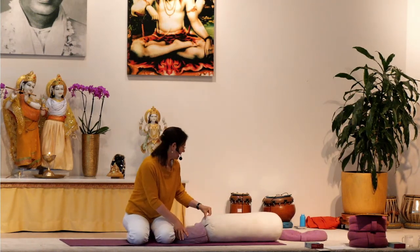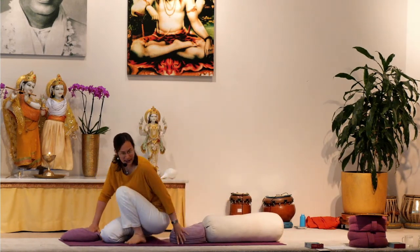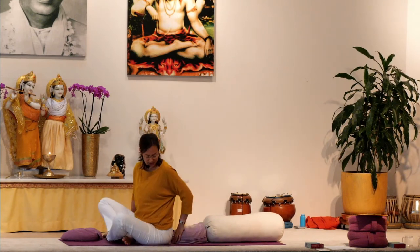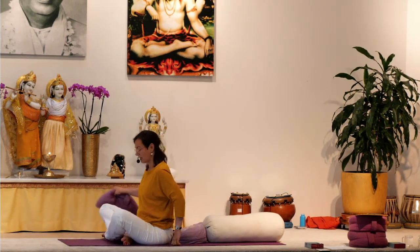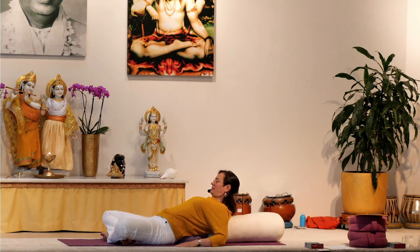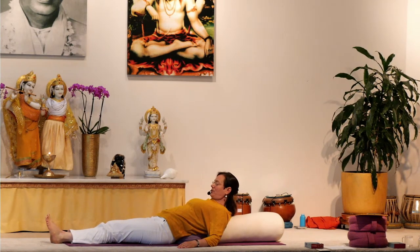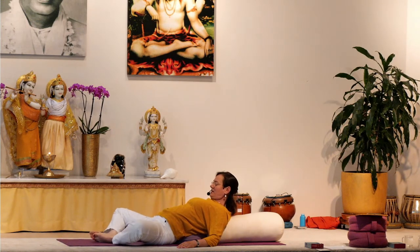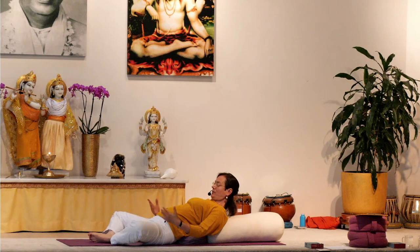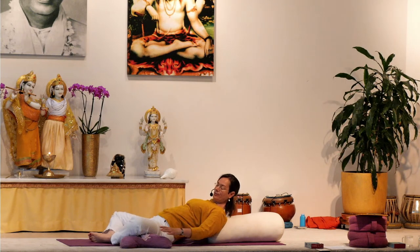Okay, so what we want to aim for is a nice support for a passive fish. And you place your buttocks in front of that support and you very, very gently guide the upper body to lie on that support. You have a choice here with the legs. You can stretch the legs out, that's one option, or if you prefer the butterfly, and if your hips are nicely open, that might be possible just like that, or alternatively, place the soles of the feet together in the butterfly and support those knees. Okay, so that's up to you.